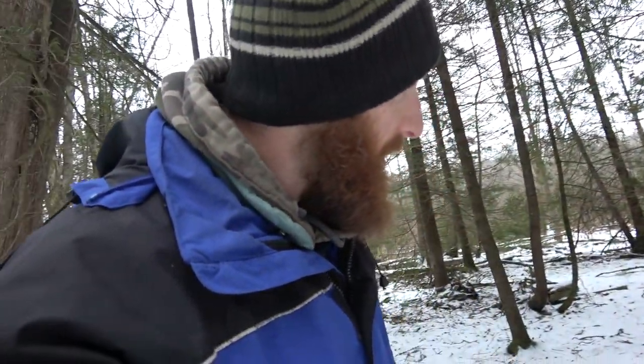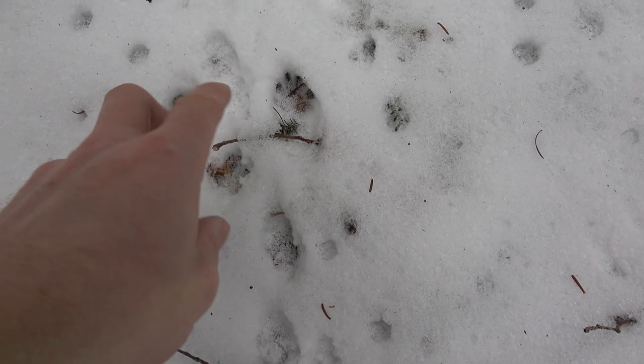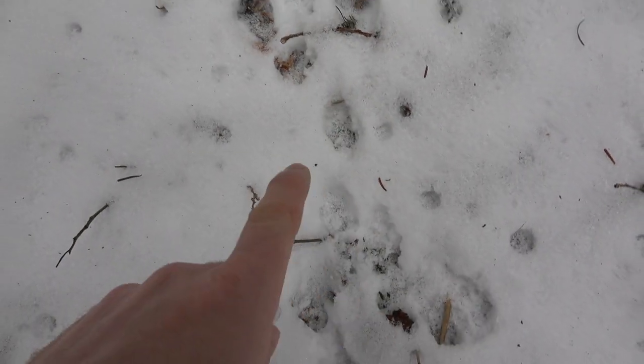They're coming up on the camera here now. What other tracks do I see? See some little paw tracks. That could be Kevin's dog. He's got a little mini poodle type dog. I don't see any tracks here. And you know what? I actually don't even see the raccoon. The raccoon's gone. I don't see it at all. Those are squirrel tracks. You can see a couple little paws here. Definitely squirrel track.